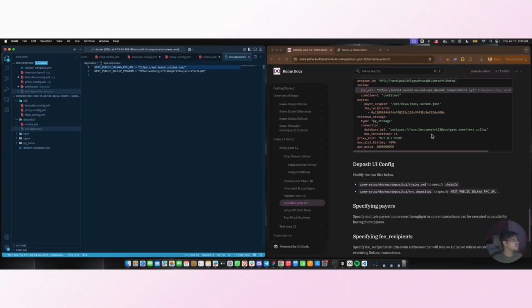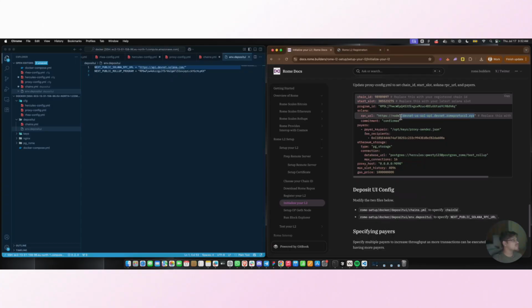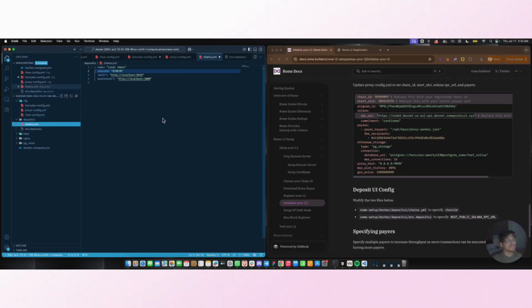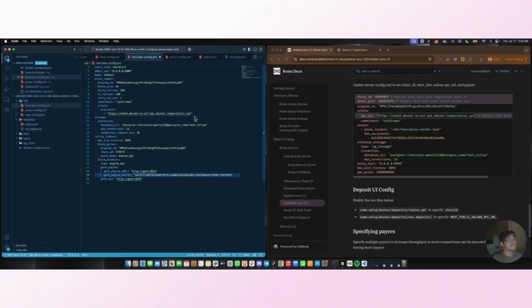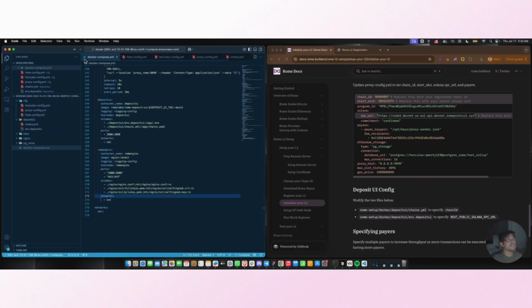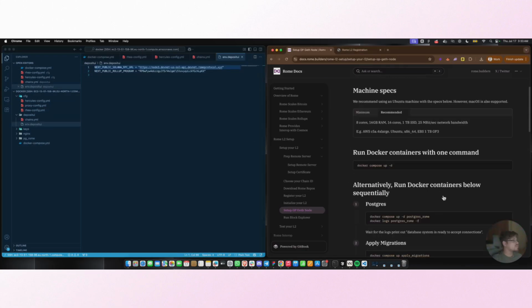Okay, so this is the node 3. We want to replace this one. Just update this too and save. This is saved. Yep, everything is saved. The file is saved.